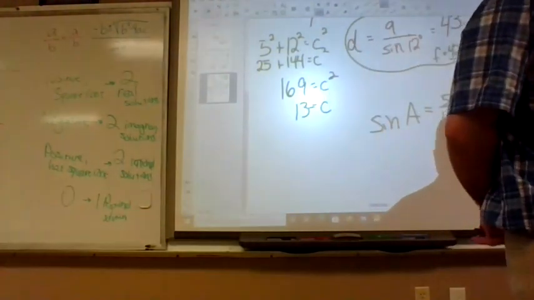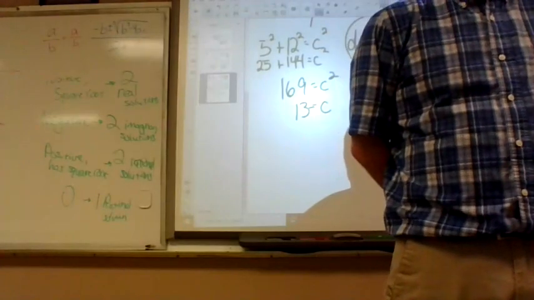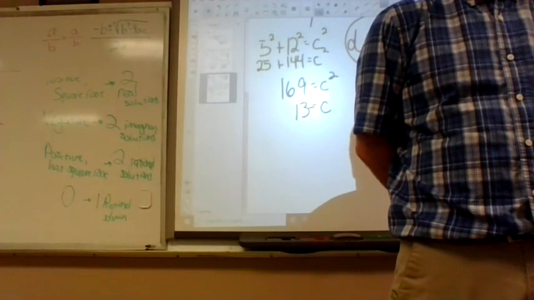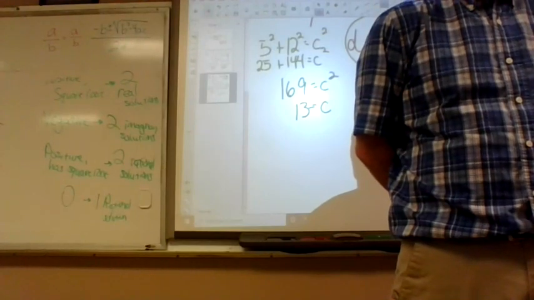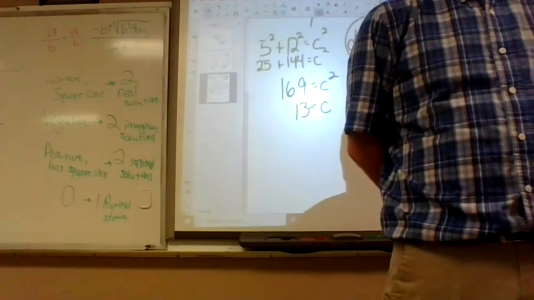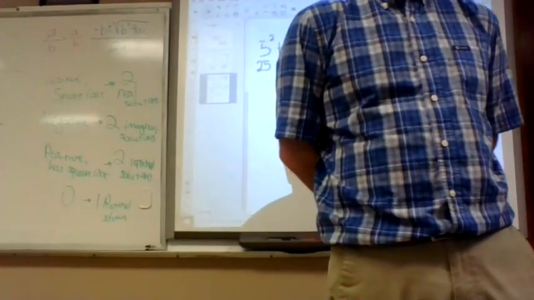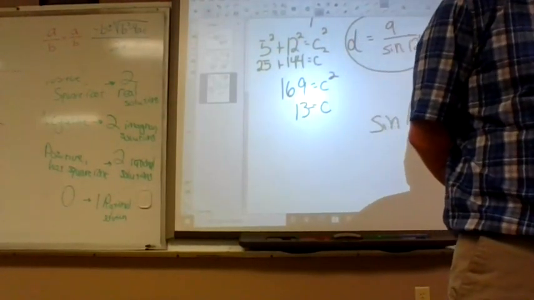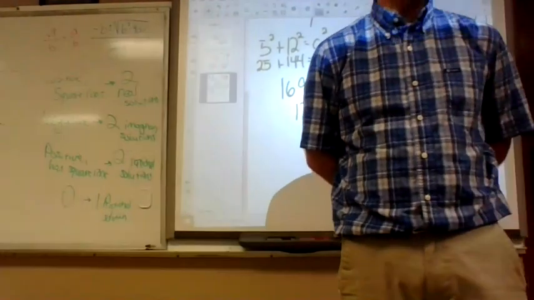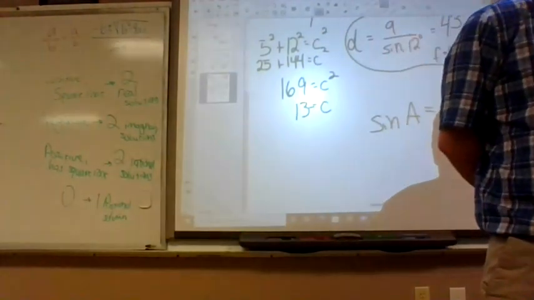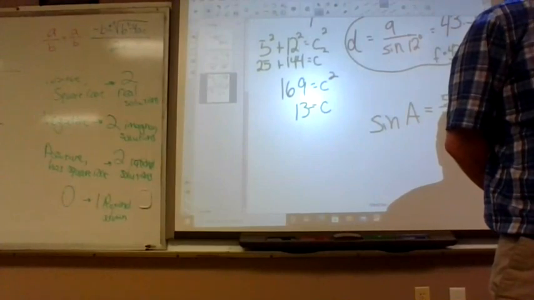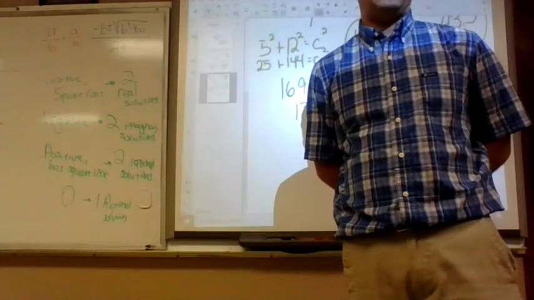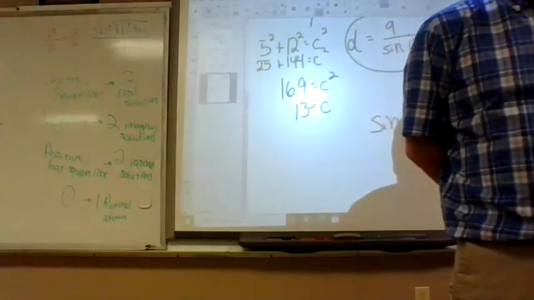Cotangent of B. Now, if they had said cotangent of A, we would have had a really easy answer. Because C says tangent of A, so if D was cotangent of A, we could have just flipped it. But they said cotangent of B because they didn't want it to be that easy. Tangent is opposite over adjacent, so cotangent is adjacent over opposite.